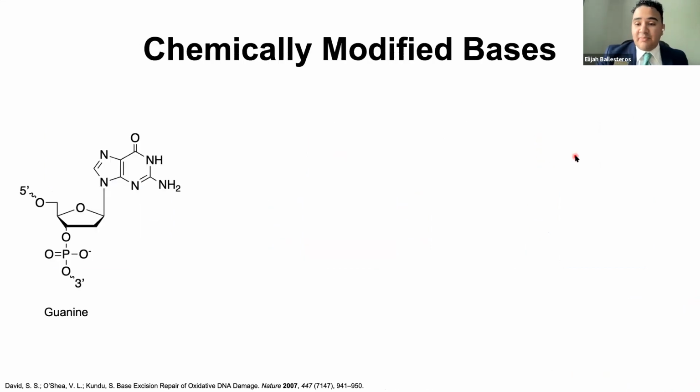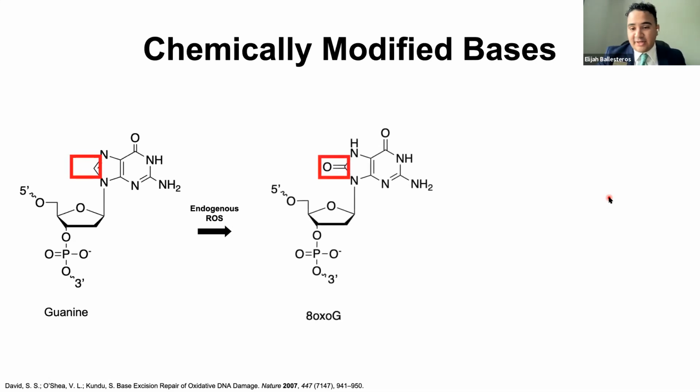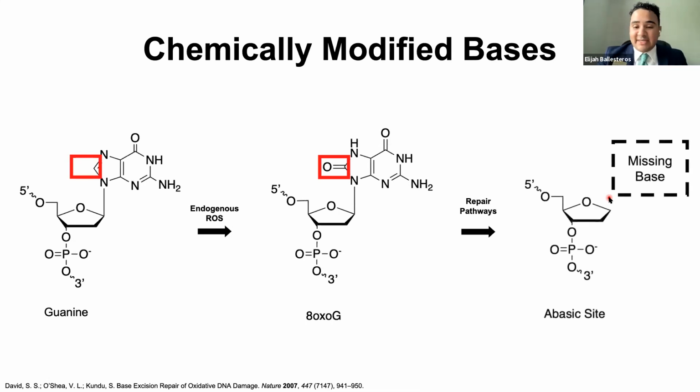So among the four DNA bases, guanine has the lowest redox potential and is the most easily oxidized. This means that in the presence of endogenous ROS, it is likely that the guanine will gain an oxygen at the 8th carbon to become 8-oxoguanine. 8-oxoguanine is often used as a biomarker for oxidative damage in the cell for this reason. If not repaired, the NER are then able to come in and remove damaged bases. However, these pathways lead to abasic sites. On the right is an example of a nucleotide that is missing its base.